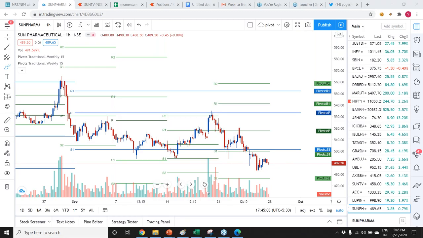Camarilla pivot can also be used, but it's not part of today's presentation. If you want to learn, I can definitely share it in the group. I have how Camarilla pivot works, and I'll share that in the group. Don't worry, just someone remind me after we form a group. Can we scan for pivot? Yes, we can definitely scan. Let me figure out the way to do it in charting.